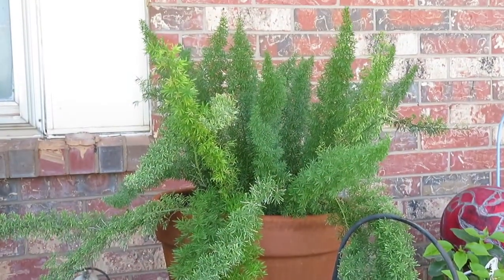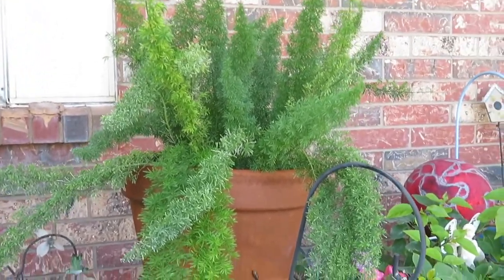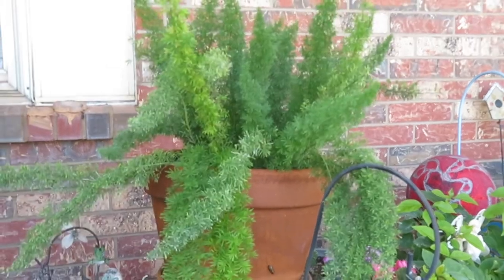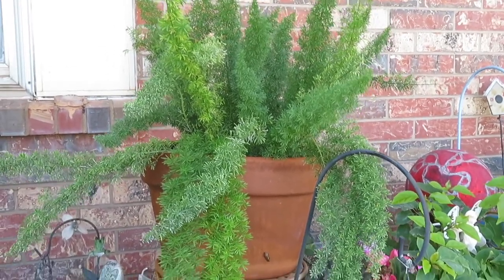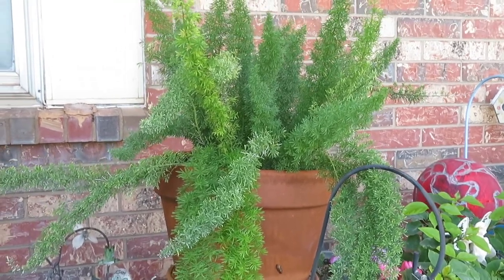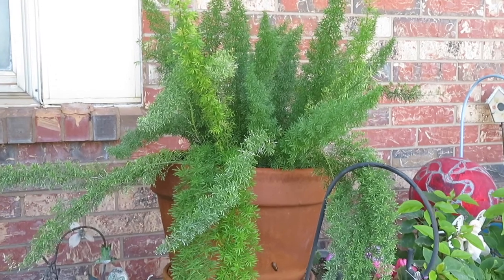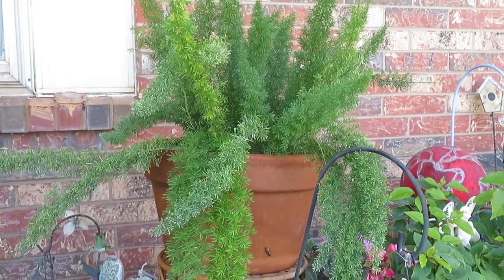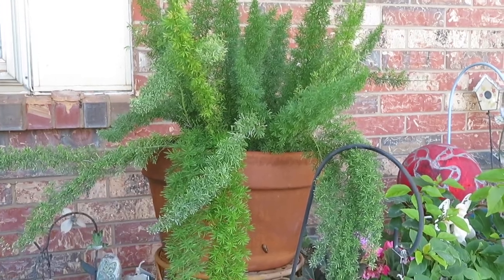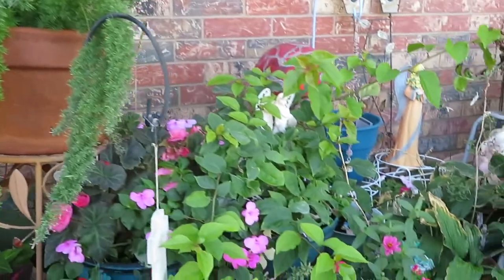This little plant, definitely I want this inside. It's been a treasure for me. I love this little plant, and it is a foxtail fern. It was pretty scraggly most of the year, but when it got cool again, it took off and put on several new little panicles, which will of course begin to go brown and drop needles everywhere when I bring it in, but that's just the way it is.